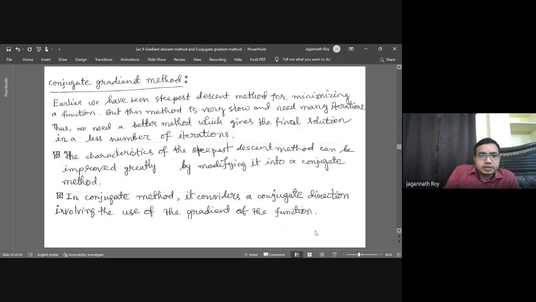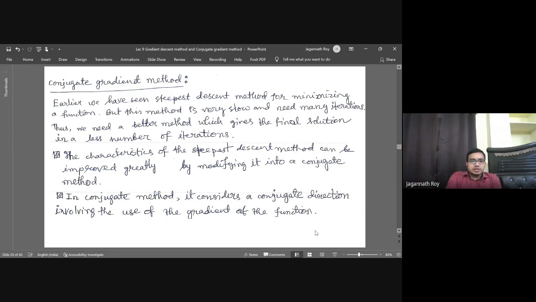So these are some comments on this conjugate method. For the steepest descent method, we have seen that compared to the univariate method, steepest descent is faster.